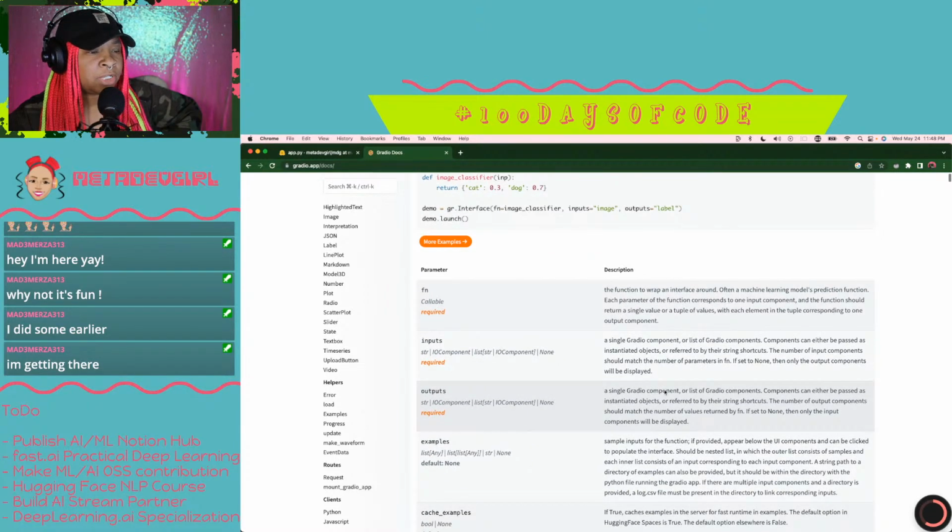Outputs: a single Gradio component or list of Gradio components. Components can either be passed as instantiated objects or referred to by their string shortcuts.